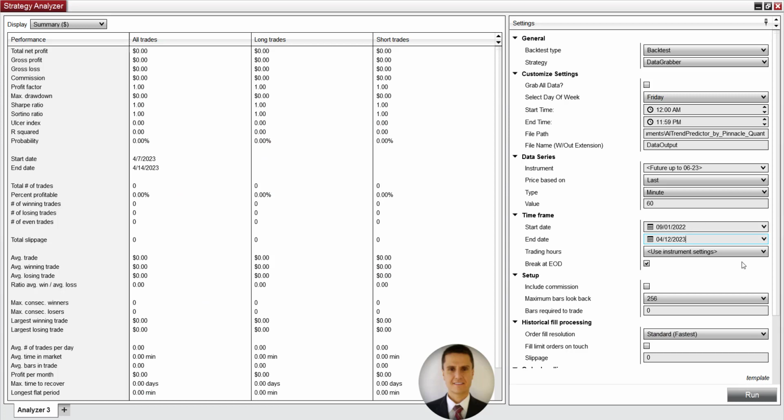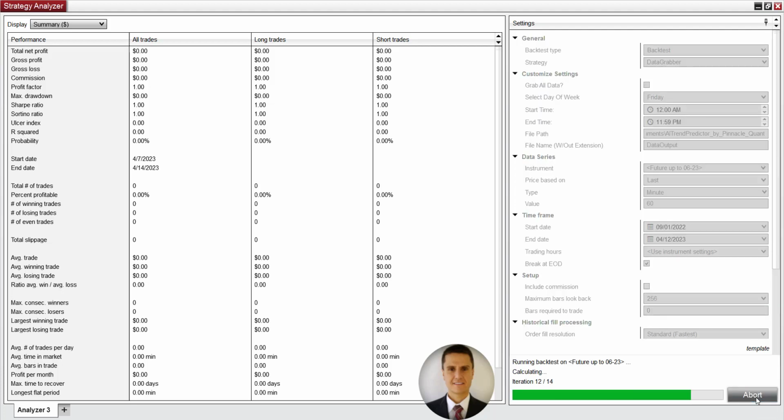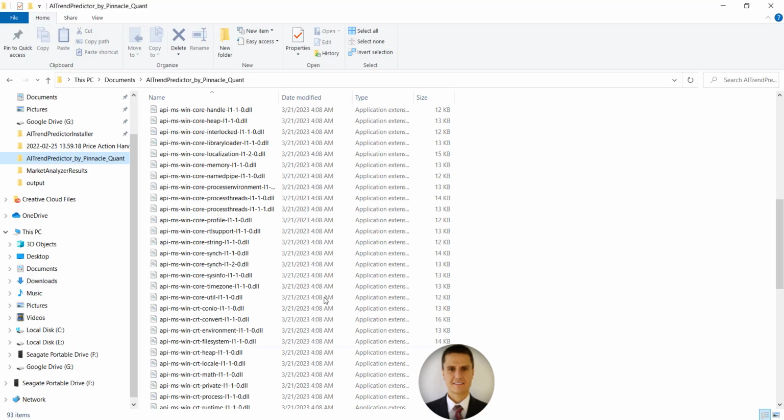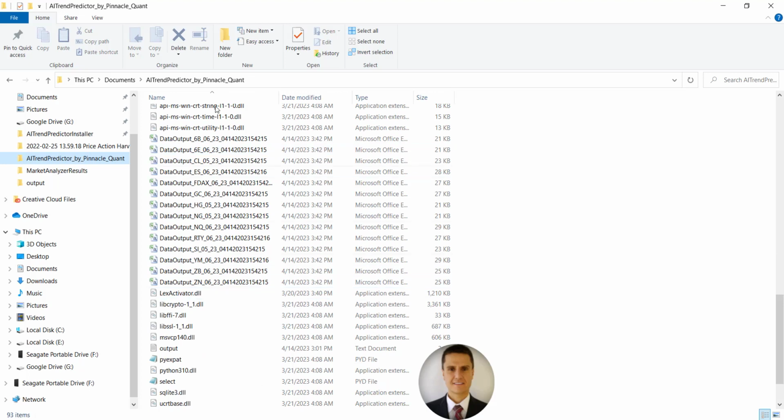And I've loaded everything, 60 minutes. I want 2 to 3 quarters of data, so that should be plenty. And we're going to go and run it. And that's it. We are done. It just grabbed data for 14 instruments, and it wrote it all here automatically. You saw before there was nothing there. Now it's all here. You've got the file name.